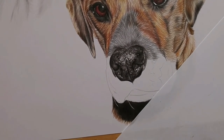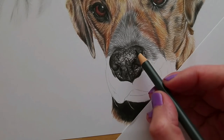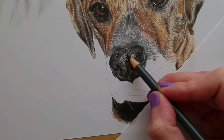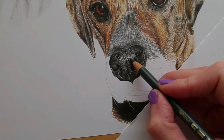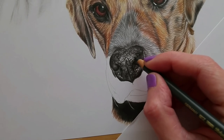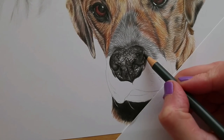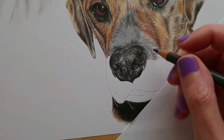Right, so we're getting there. Just need to come back in with the grey because I don't want all of this area to be white or black. You need it to be quite gradual. So I'm just going to very lightly, just using circular motions again, keep with the circular motions, just going around those not so prominent highlights, just the ones that are very, very dark grey.